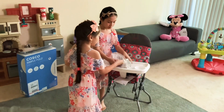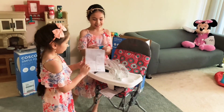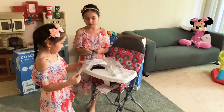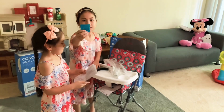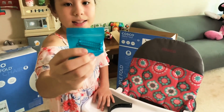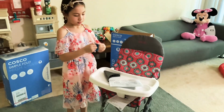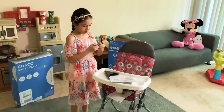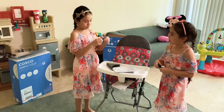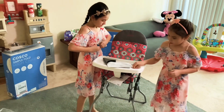Here there are screws on this one. 4 screws. It looks like this is how you assemble it. Well, these are what the screws look like. They're really long. Let's try if we can screw them on. Yeah, let me go get the screwdriver. I got the screwdriver. I don't think this is a Ziploc bag. It's ripping apart. Here we go.